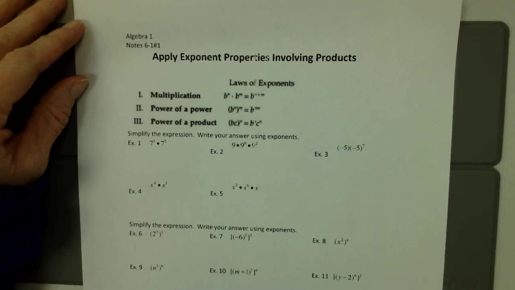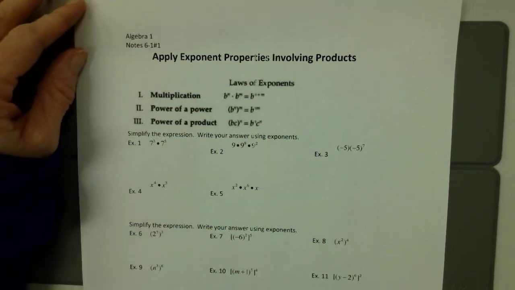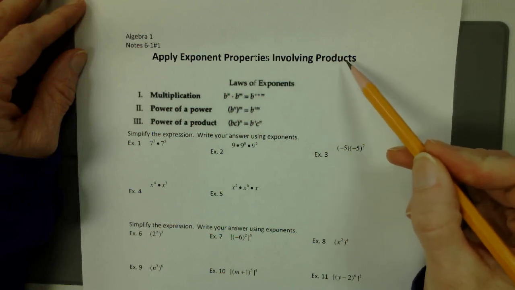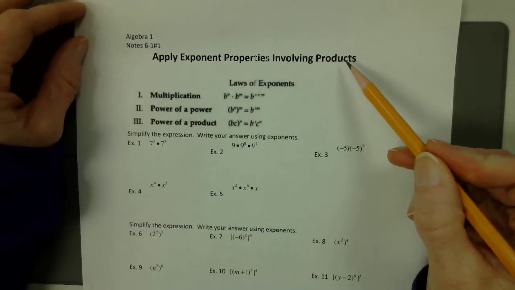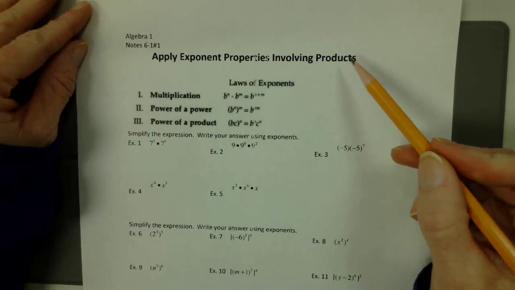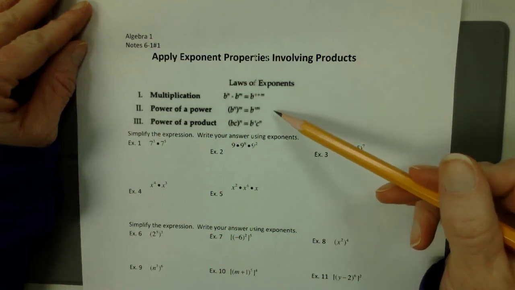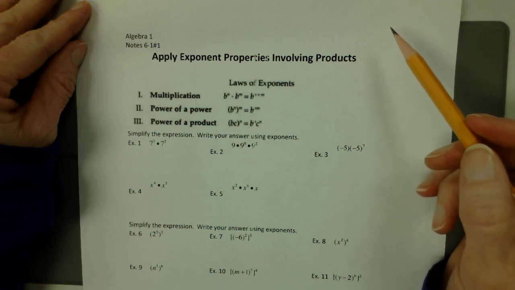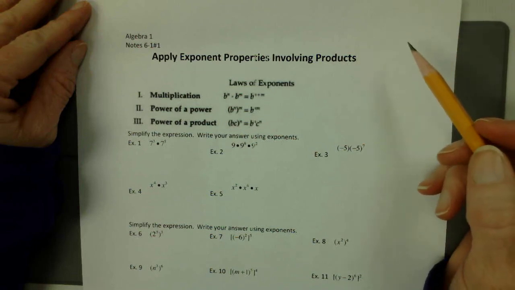We're going to start topic 6 today in Advanced Algebra 1, and we're going to start looking at exponents and the properties of exponents. In particular, today we're going to look at products. Remember that a product is an answer to a multiplication problem, so we're going to have some multiplication involved. We have 3 different rules that are associated with multiplying, or products, when it comes to exponents.